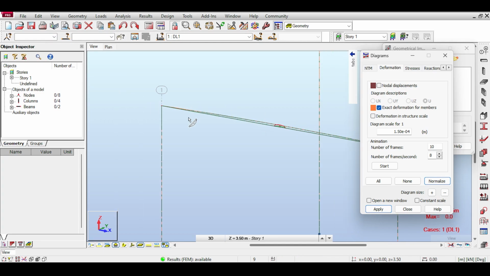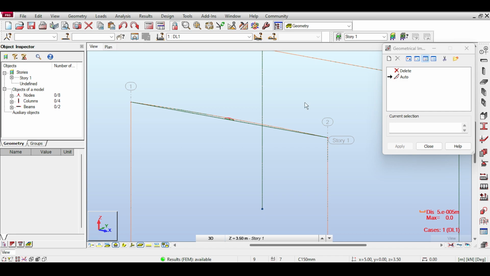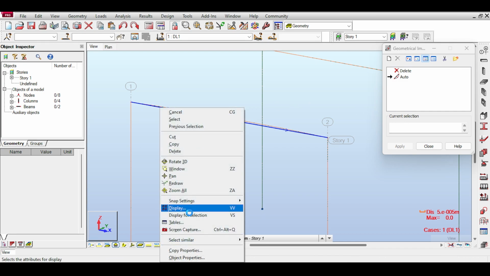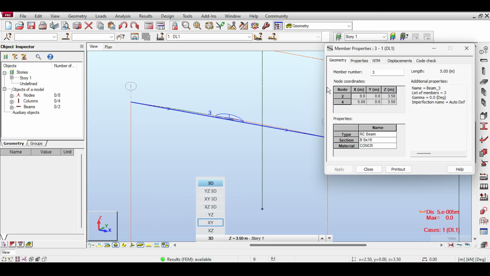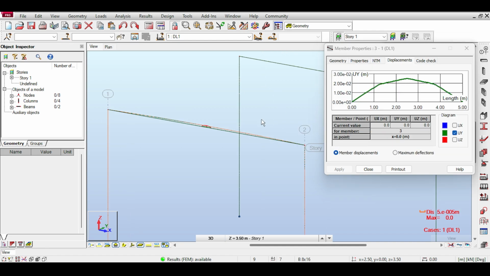Is it going to have a million points? Because programmatically speaking, you're going to have a headache, because you would have to apply multiple points inside your element and shift each point based on the imperfection. Turns out, no. And I will show you how Robot does it. It's really smart and strange. I will right click on the element and go to Object Properties and take a look at the displacements. Now, if you click UI, you can see there is displacement.